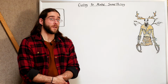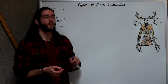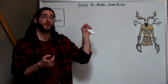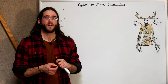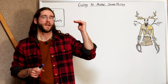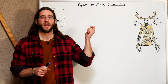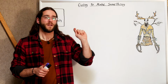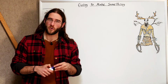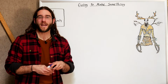Today, we're going to take a look at how to say going to make or do something. Before, we looked at wanting to do or make something. Going to make or do something is different. It has a different pattern, and it's really important because these kinds of complex sentences really elevate your Gaelic. They really bring it to the next level. And if you want to sound like a native speaker and want your Gaelic to be advanced, you've got to get them just right. And just like with wanting to do things, there's a trick. So we're going to look at the trick together, lots of examples, so that this feels more natural to you.